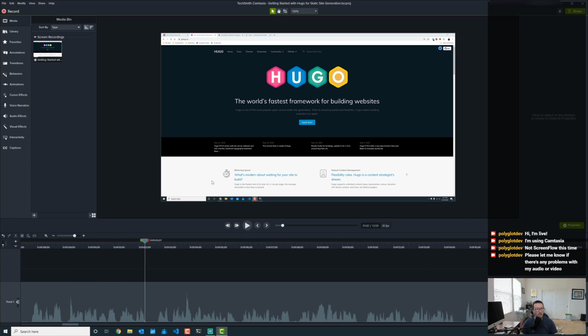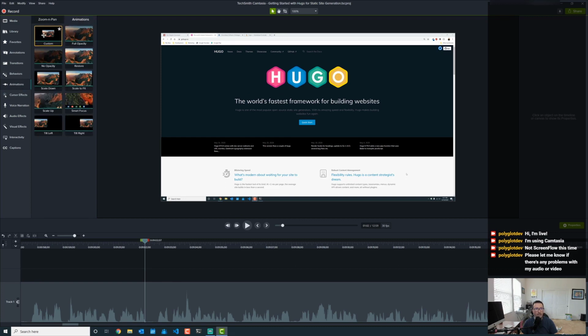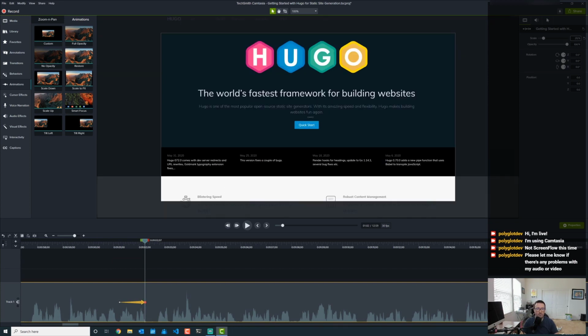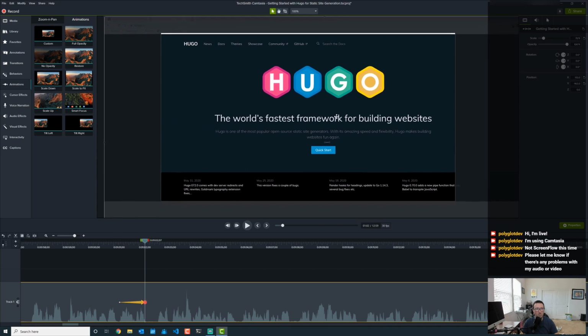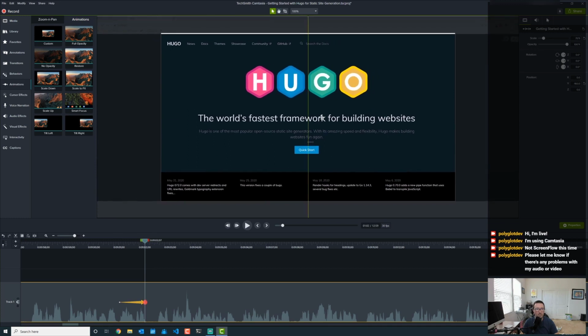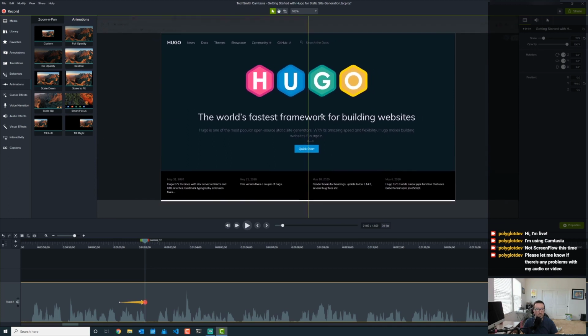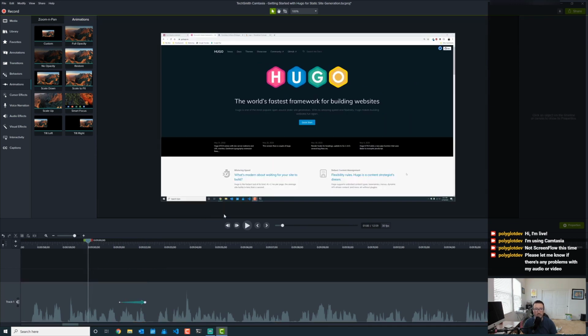So right here, I probably could have done this earlier on. Let's go ahead and zoom in on the Hugo side a little bit. So let's go ahead and click on animations. I'm going to click on the animation tab here again, and I'm going to say custom. I'm just going to drag it over. I'm going to make sure that the correct area is selected, and I'm going to say, let's make this 75%, so that way it takes up a little bit more space here. I'll center it. That's probably fine. And you'll see that this is what it looks like.